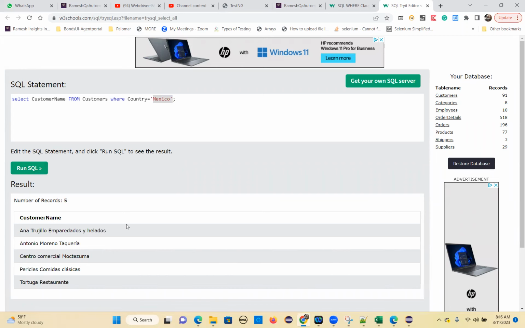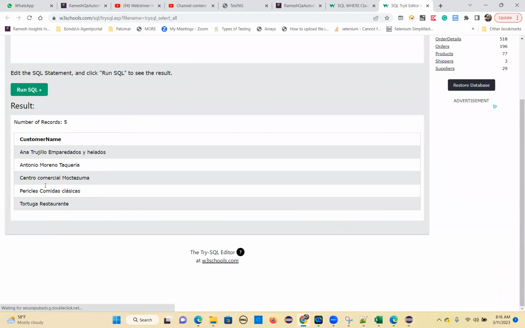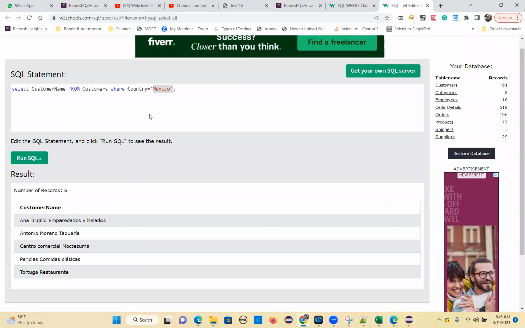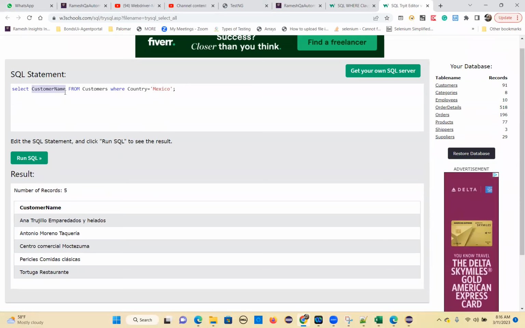Then run the SQL. See, only Mexico related. You are filtering customer names; you are not fetching all customer names, only the Mexico related ones. This is how to filter with a where clause.